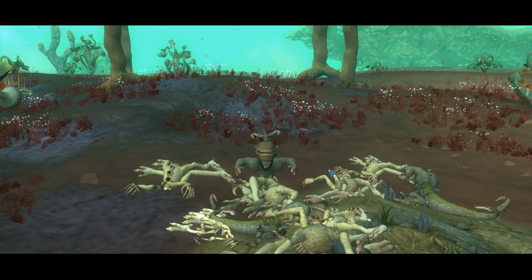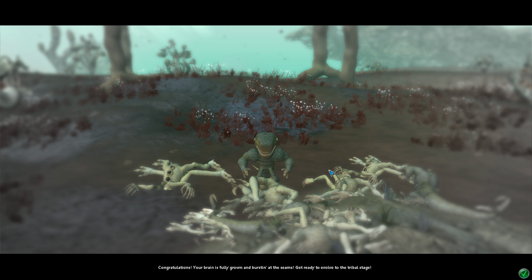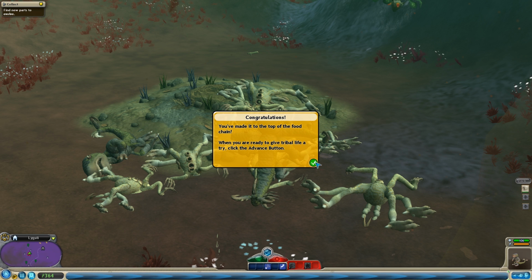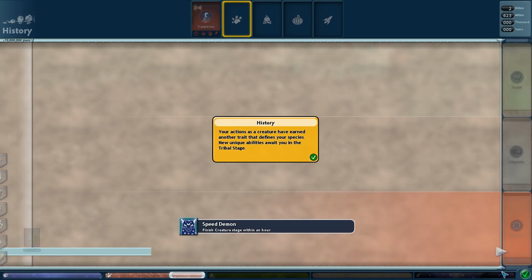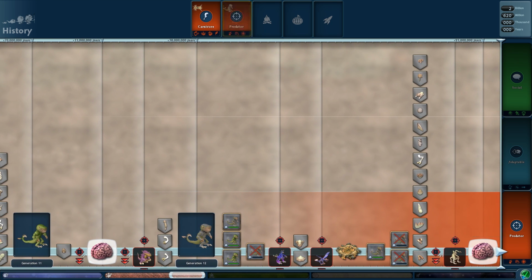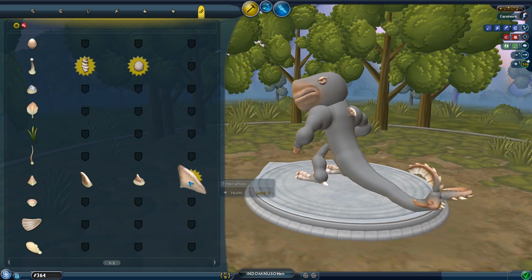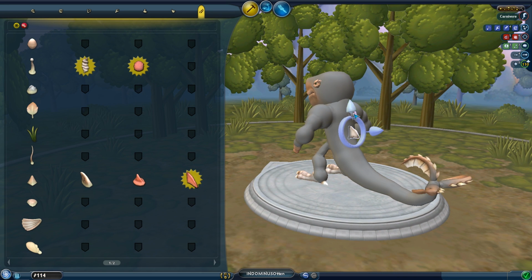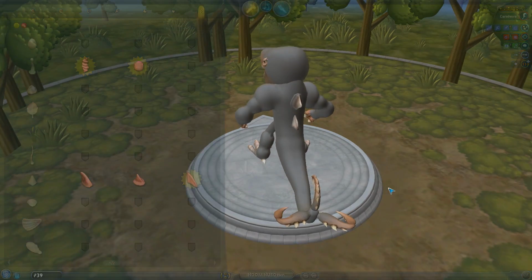Oh, my brain's too big now. I've learned to jump. Oop, it's time to go to the tribal stage. Finish the creature stage within an hour. All right. There we go. Yeah. So, I want him to end. He's going into the tribal stage now, so you guys are going to see the next part of the game.